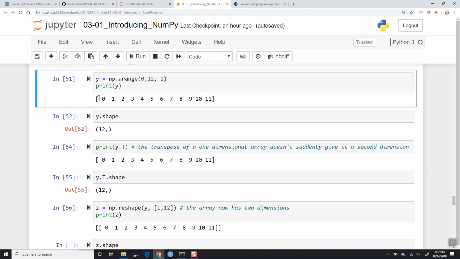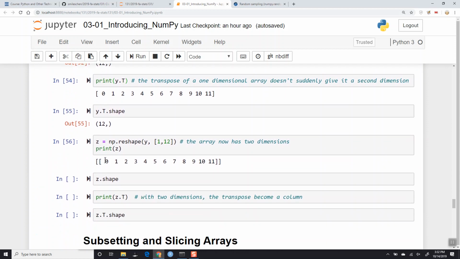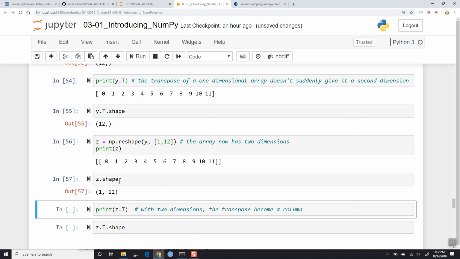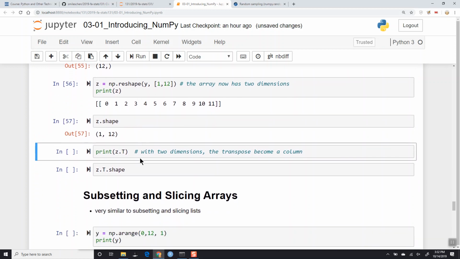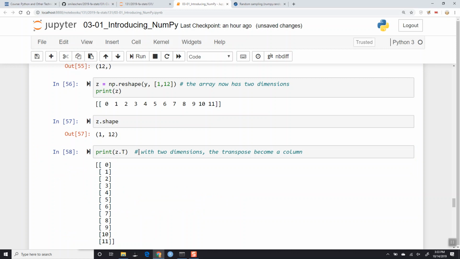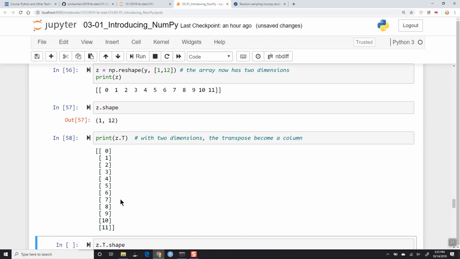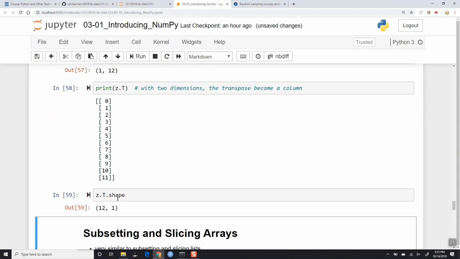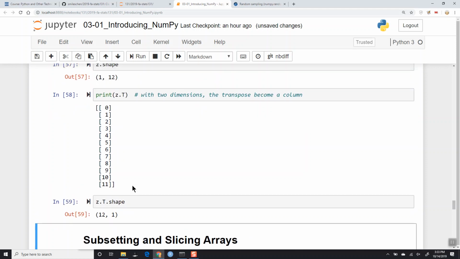Whereas here, there's only 1 square bracket, so we know this is a one-dimensional array. If I ask for the shape of z, it will say 1 comma 12, and indeed it says that. And so I can call z.transpose, and this will actually transpose it. Now we'll have 12 rows and 1 column. So there you go. And the shape of z transpose is 12 comma 1.